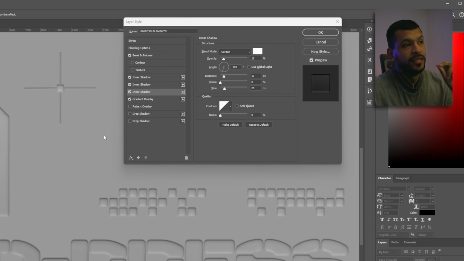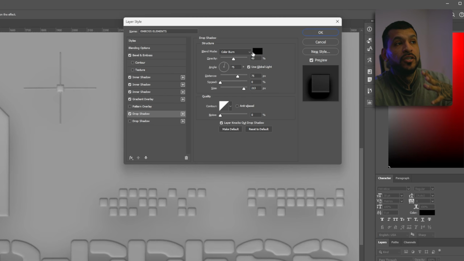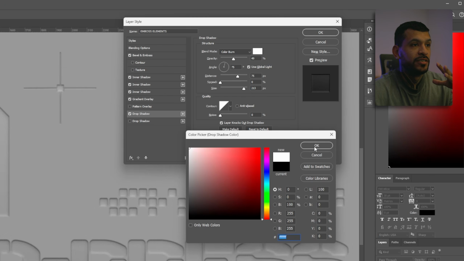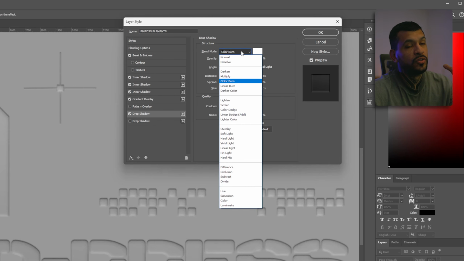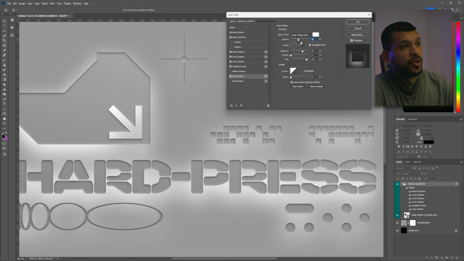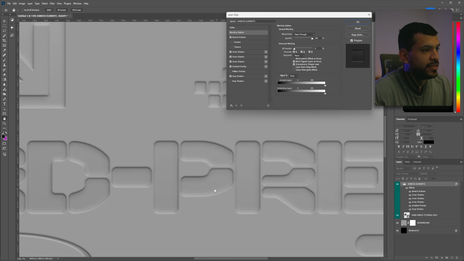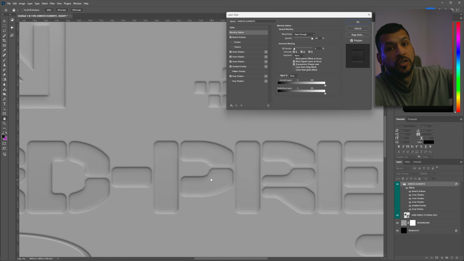So we are gonna create a drop shadow. And since this will be the brightest part of our highlight, we're gonna set it to white, and the blending mode, you guessed it, we're gonna use linear dodge. The opacity, we're gonna keep it really subtle at around 6%. The distance, we're gonna set it at 5, the spread at 0, and the size, again, 5, because we need this to show right at the edge of our graphic, but also not showing on the side of the shadow.